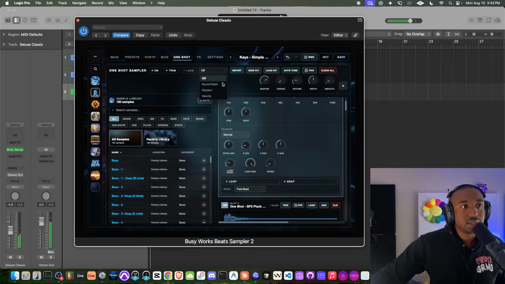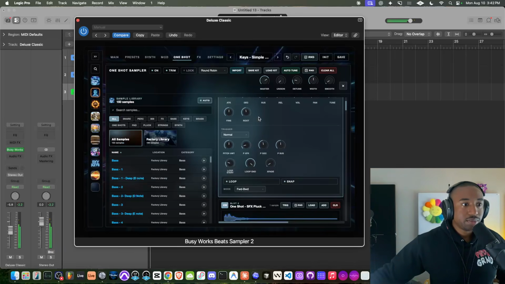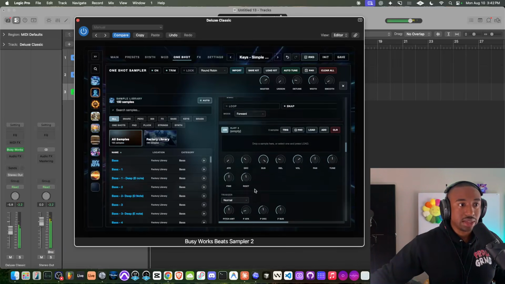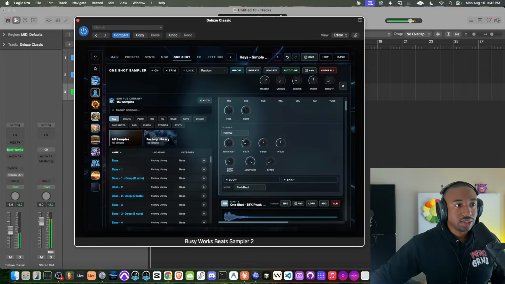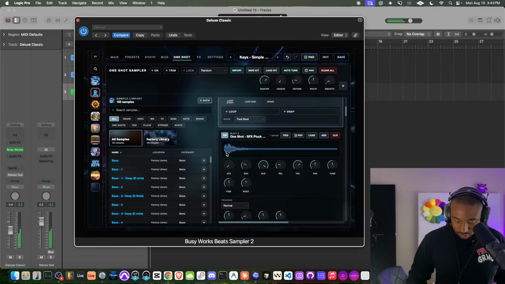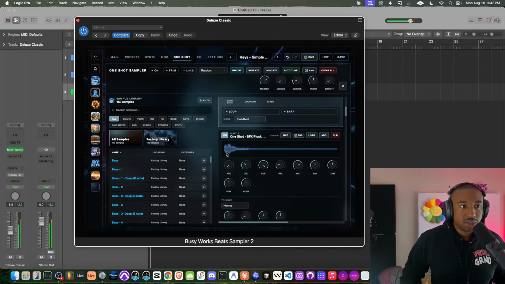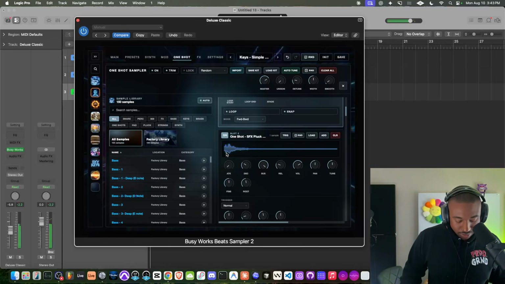We can even have the one shot set to round robin. So you guys are familiar with multi-keys. So it cycles between the one shot layers, okay, and then it plays in a specific sequence, or you could do random. Now the other sound in here is a sound effect, so you're not gonna hear the transient as much. You guys can hear the change in the sound as I hit the keys. So it goes dun dun dun. Because it's playing that randomized sound.